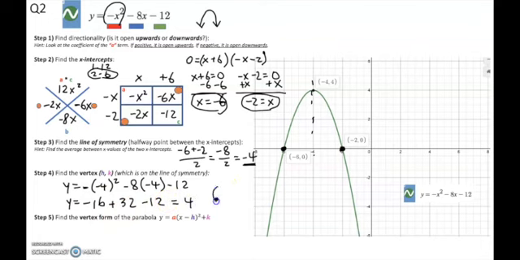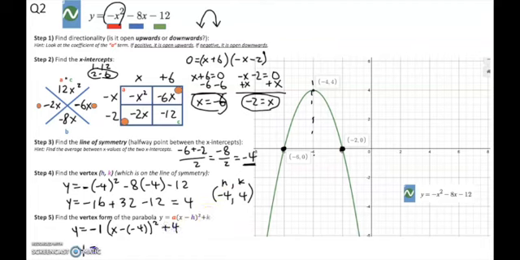So we know that our vertex is going to be at negative 4, comma 4, with our h being negative 4 and our k being 4. So our vertex has shifted upwards and it's flipped upside down. So let's find the vertex form of this parabola. Y is equal to, do we have an a term here? Yes, we do. We have a negative 1. So it's negative 1, parentheses, x minus, our h term is negative 4. So x minus negative 4 squared, and then plus k, which is plus 4.